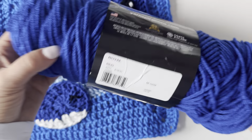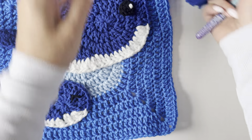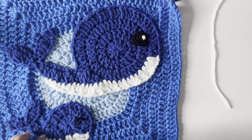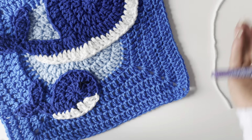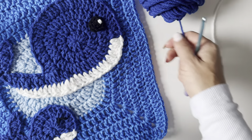I'm using Red Heart Super Saver in color Royal Blue, and then grab some white or soft white in Red Heart Super Saver as well. You'll just need a little bit of black for the eye. You can stitch the eyes on however you'd like. But let's just go ahead and get started. We'll start with the bigger whale, the mama whale.